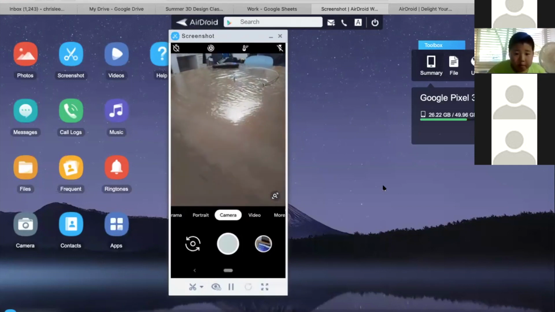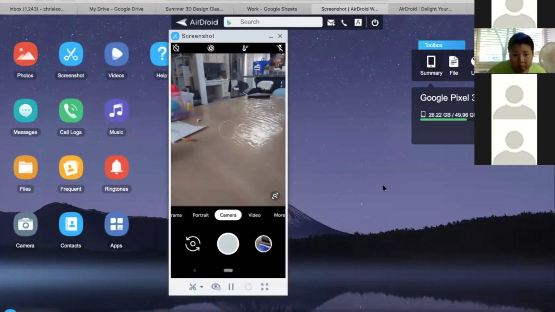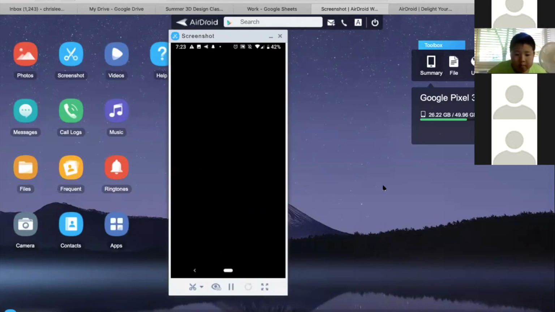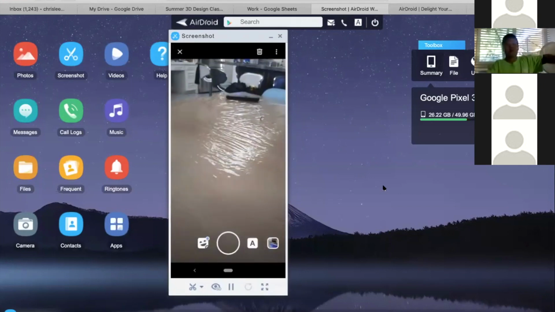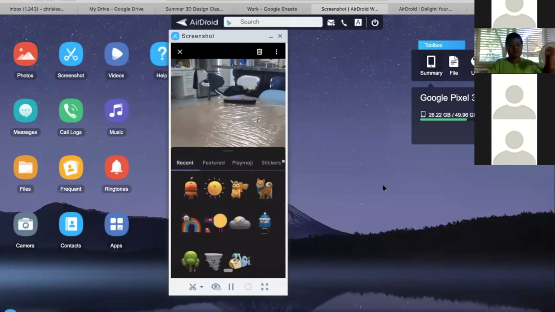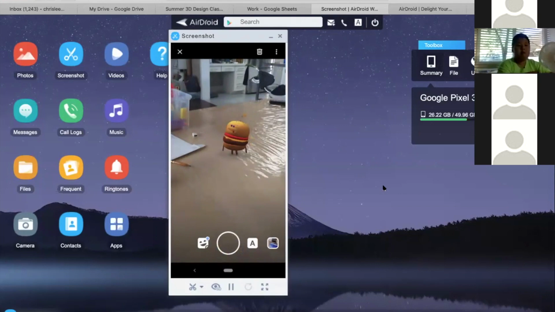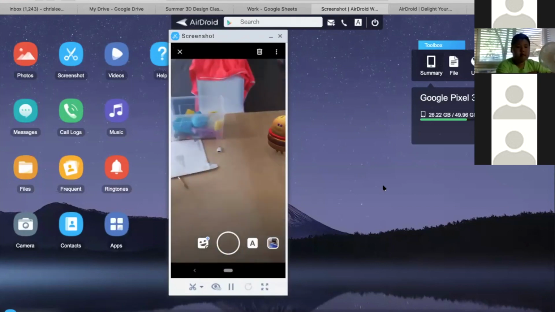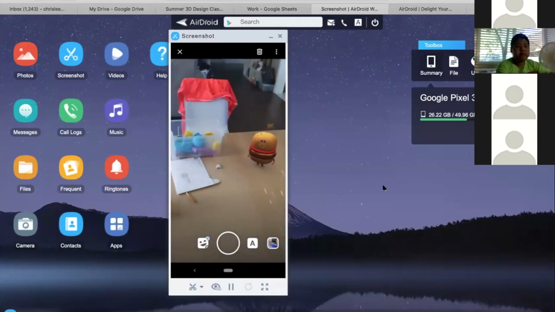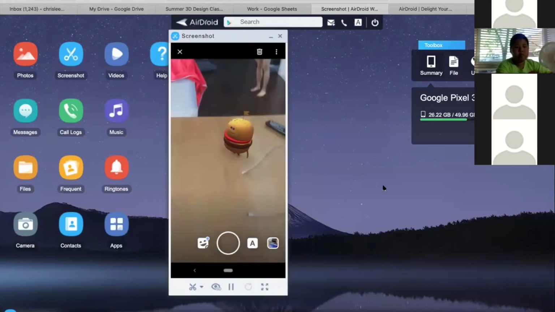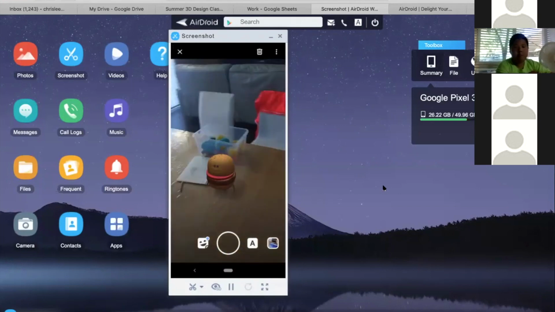Okay. So on my phone, there's a feature that allows me to use augmented reality. You can place a 3D object in the real world, and you can move around and put it at different locations.